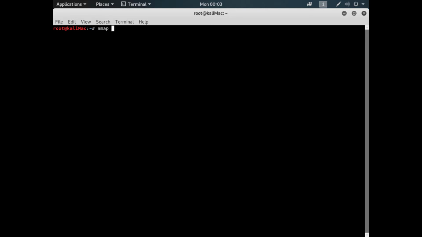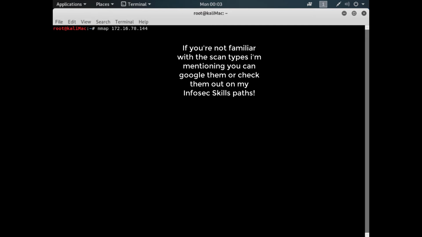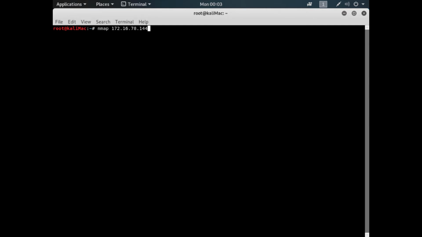So now we're just going to use Nmap again. Remember, we're going to focus on 144, and this time we're going to tell it to give us a list of open ports. Before, we did an -sn scan to do a ping scan. We're not going to give Nmap that option, so that means it's going to default to a port scan. By the way, when you're running as root like I am, it's going to default to a SYN stealth scan, but if you don't have root privilege, it's going to default to what we call a TCP connect scan. And in a later series, I'll go into deep details about what the differences are.